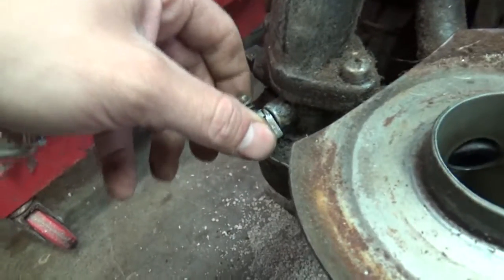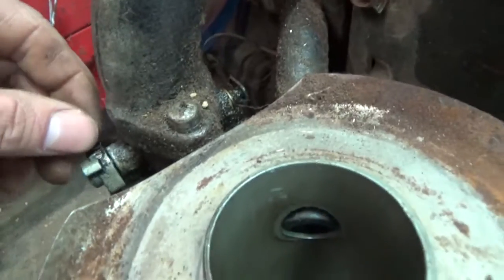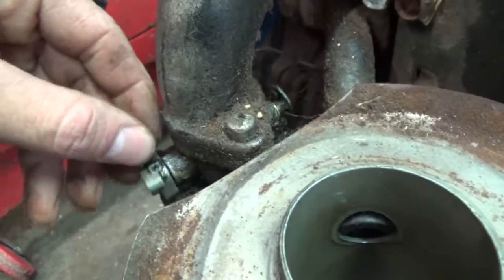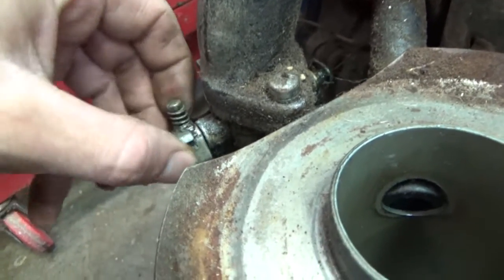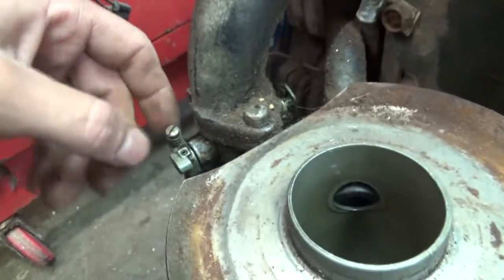let me just get my fuel on it. So everything seems good. That's a good sign. I hear no valve popping at all on this motor. It revs up. It runs fine, I think. Going to have to get a rebuild or just a brand new carb for this. Because if you guys see this, it's a lot of play in that shaft. I don't know if I should just rebuild it or just go get a new carb.